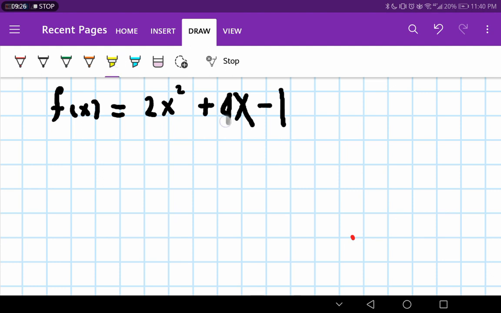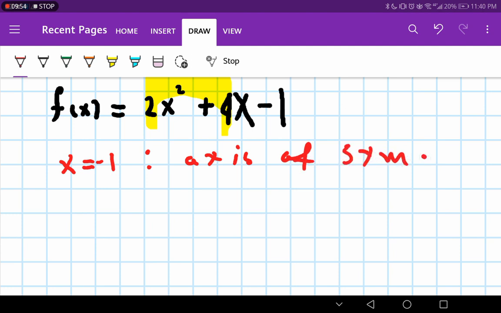So you say, teacher, 4 over 2, which gives 2, and the half of 2 is 1, and the switch sign of 1, it is -1. So the axis of symmetry, x equals -1. Good? Good. We finish the first step, the axis of symmetry. This is the axis of symmetry, or the equation of the axis of symmetry, actually.